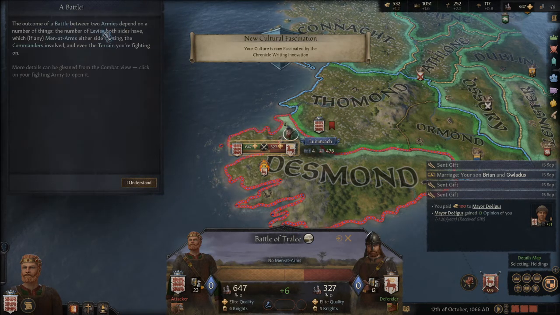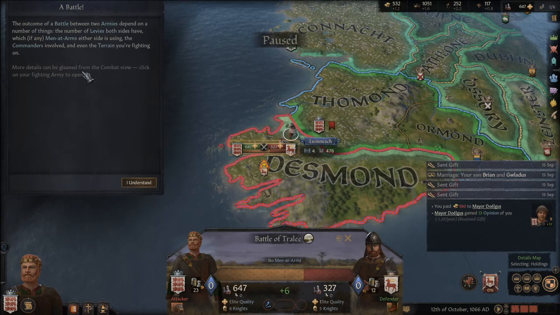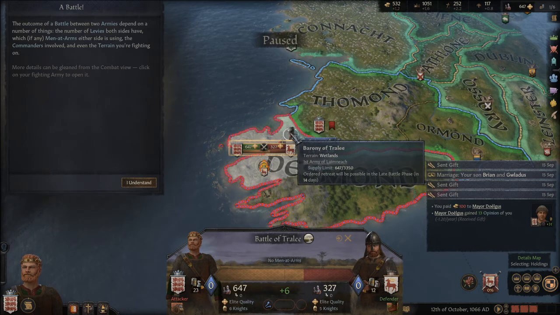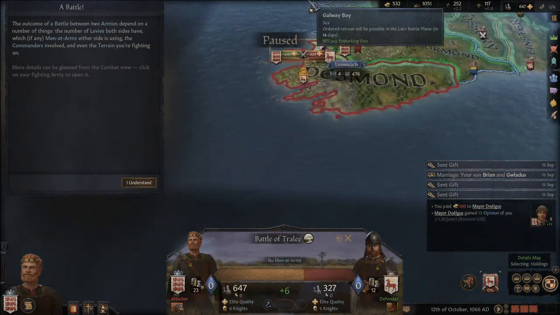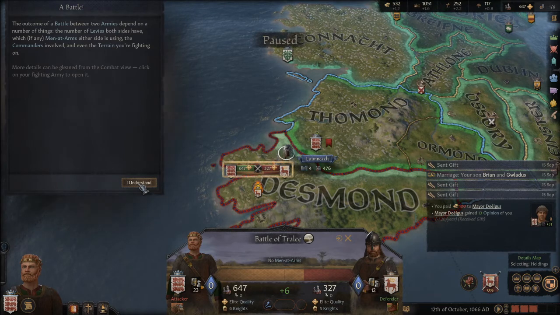The outcome of the battle between the 2 armies depends on a number of things: number of levies, men-at-arms on either side, and the commanders involved, even the terrain you're fighting on. More detail can be gleaned from the combat screen. Okay, that's this right here. So it kind of gives us the balance of forces. We have 5 knights, he has 6 knights, but we have many more men, so hopefully that will turn things in our favor.